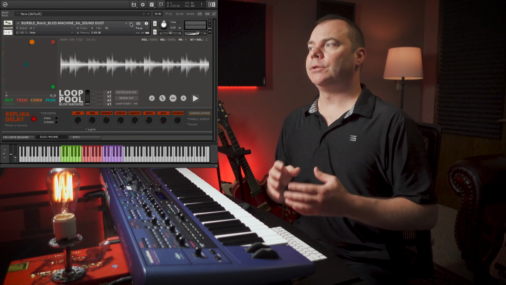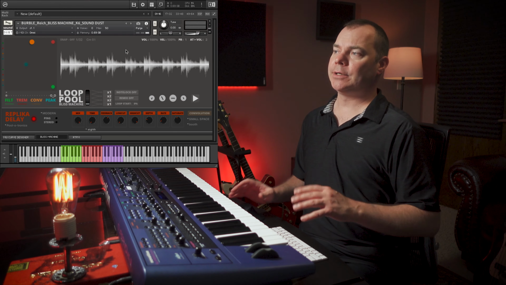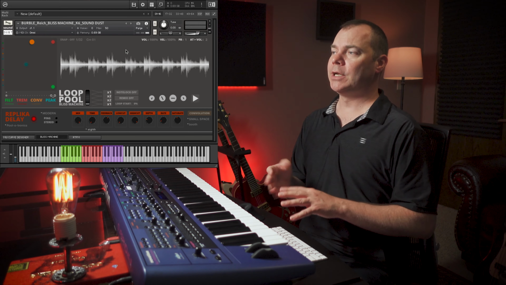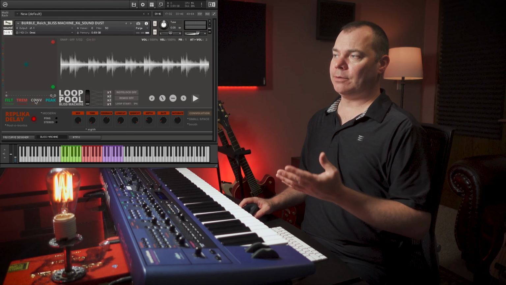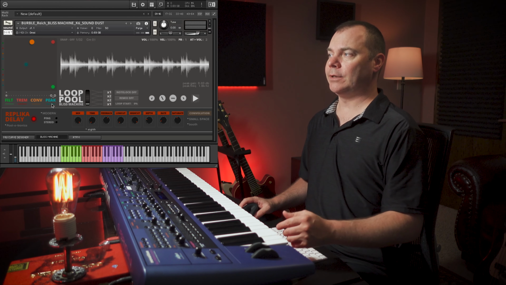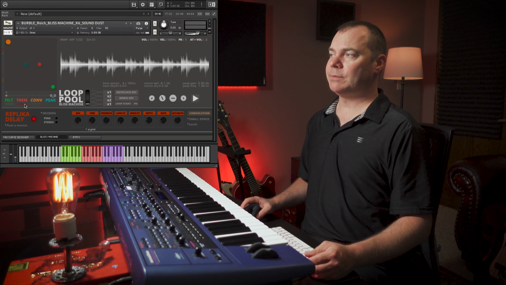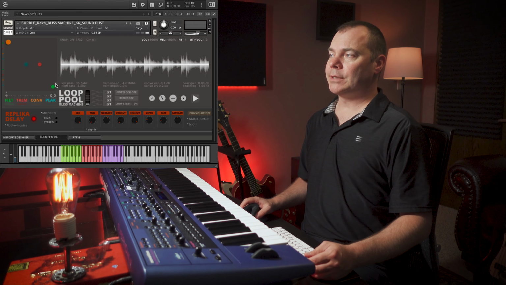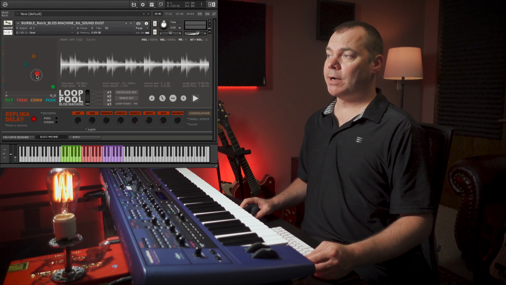If you haven't used the loop pool engine before, you've got an XY pad in the upper left, and it can control the filter, the trem, the convolution, and a peaking EQ. Each time you click on them, they turn on and off, and then there's a little bar at the bottom where you can see the filter values, or the convolution values, wet, dry, tremolo values, speed and depth, all of those things in the middle of the interface here. And as you move around the colored dots, you'll see the values of the XY positions.